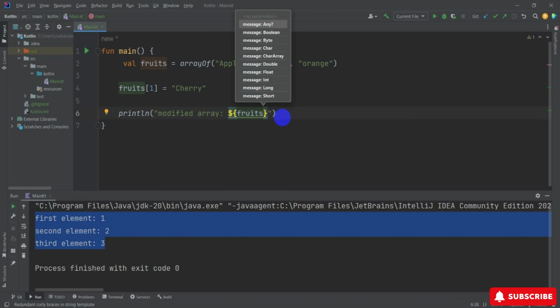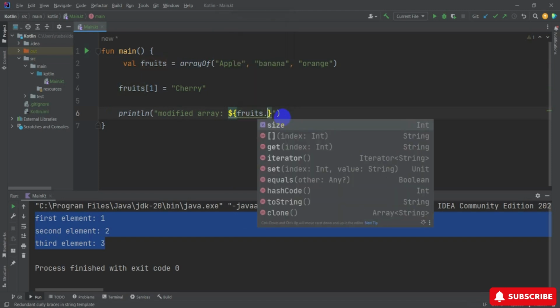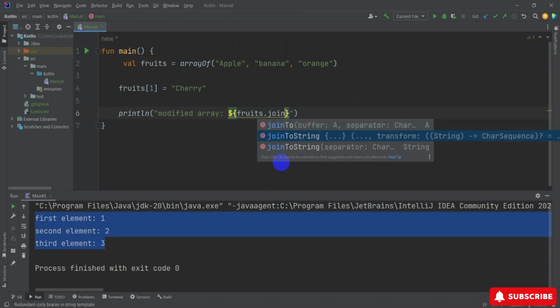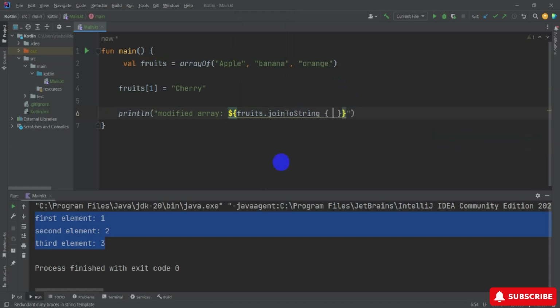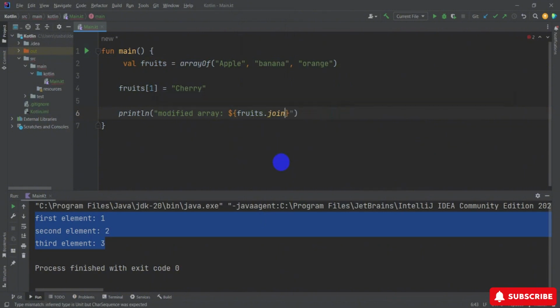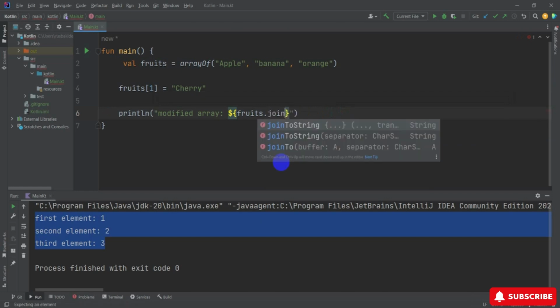And also type is join to string. So now type join dot to string.